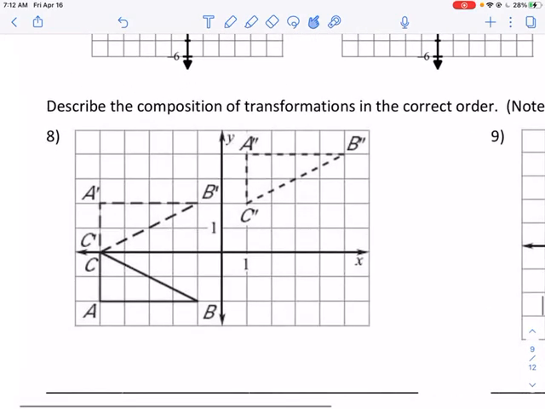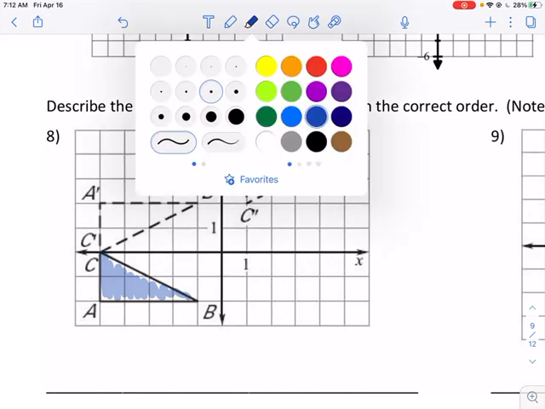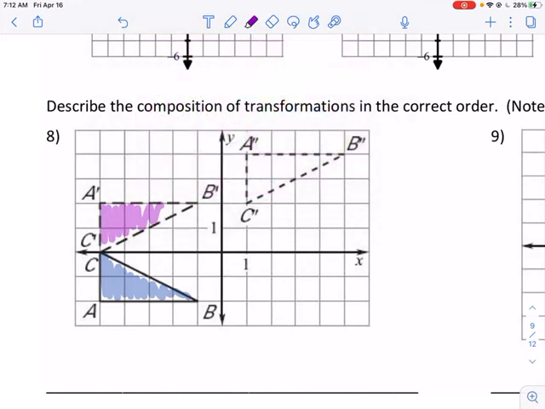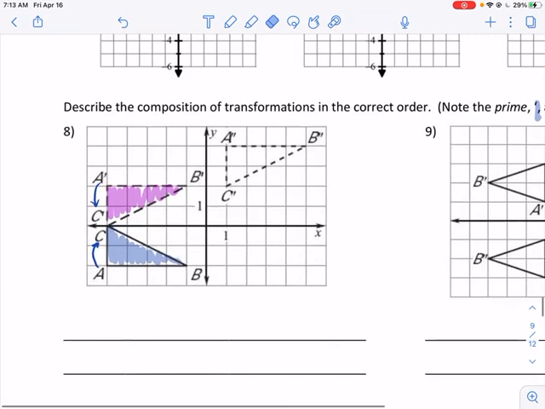Okay, so we're going to look at the original shape. It's right here. And then the single prime is the one right above it. So now I have to figure out what happened. You can probably look at it and say, oh, that's a... But just in case you can't, let's look at orientation. So A and C are over there, and then they swap. And then B is all over there the same. So this orientation is different. And the only thing that has the orientation different is a reflection.